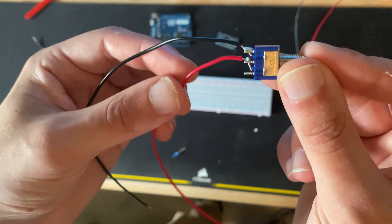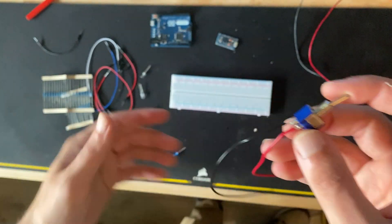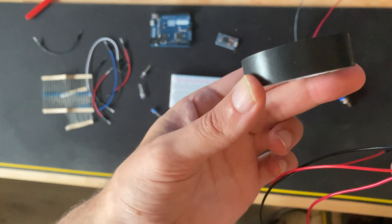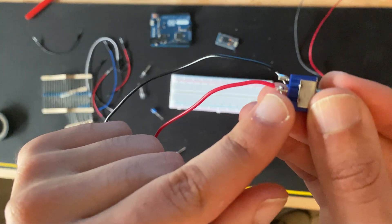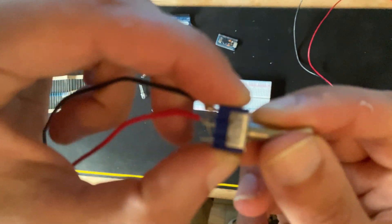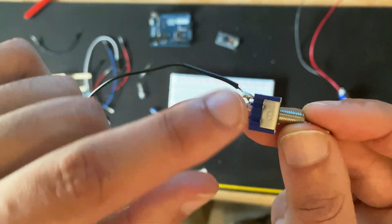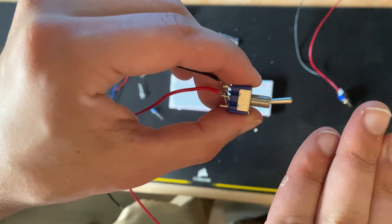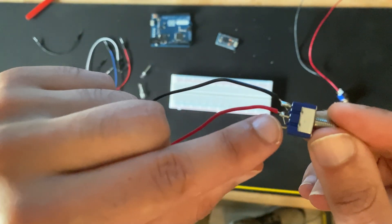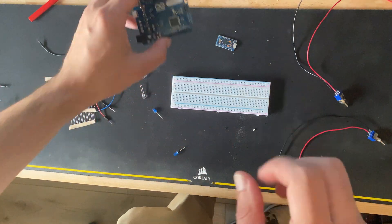So if you notice, we've got two states on these toggles — we have on or off. But we have three pins: we have the top one and the bottom one. The red wire is where our power comes in and the black one is where the power goes out. We're only using two of the three pins because we have on or off, and there's nothing in between. If the top part is off, the bottom part is automatically on, so we don't need to read both.